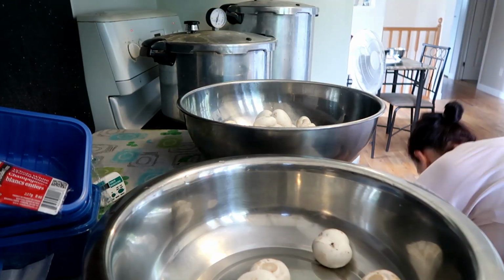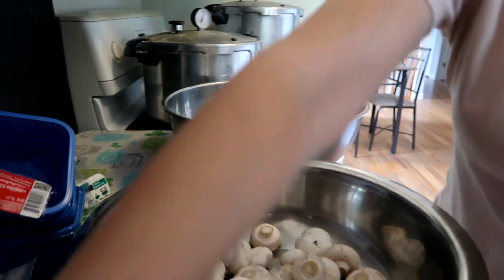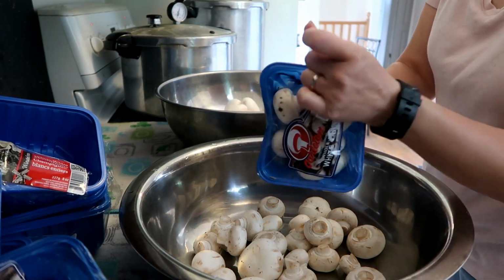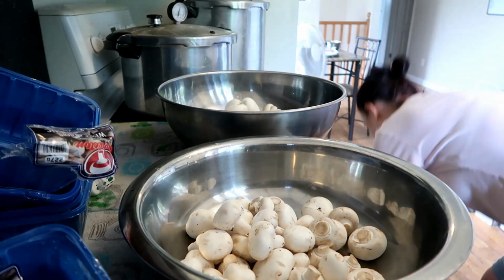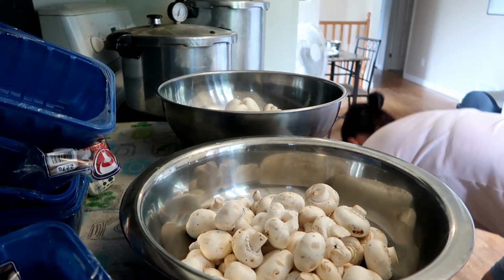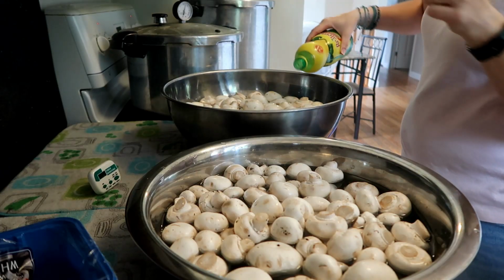Now for canning the whole mushrooms, I have 10 of these containers, which is 5 pounds in total. As you can see, they're pretty dirty. We're going to get them nice and cleaned up. And these mushrooms, they were 97 cents. Yes, I can't pass that up. I had to get them when they're that cheap.